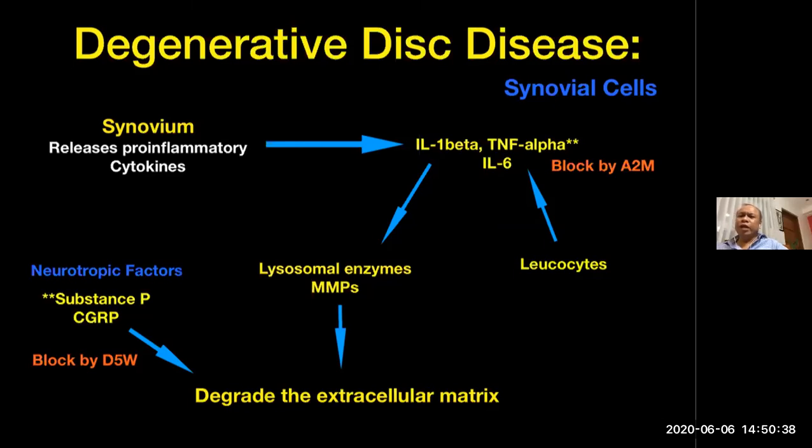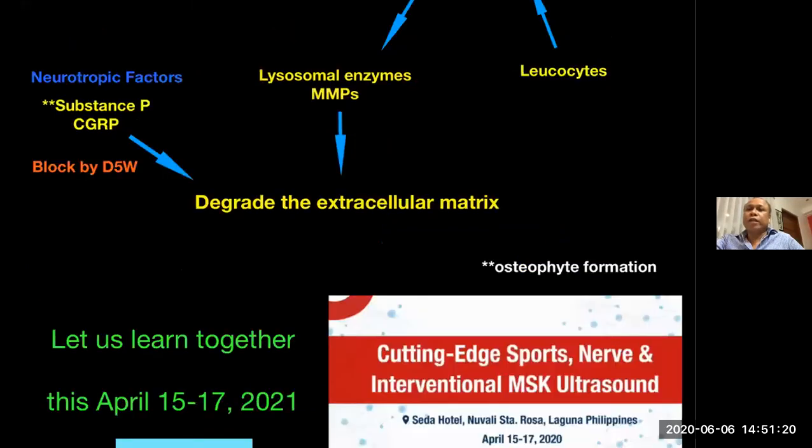And I will have to tell you that if you use PRP, the PRP has a lot of NGF. And if you will notice from the previous slide, I've shown you that NGF can compound the pain and can cause pain generators. So if you don't filter or process it to remove the NGF, then you might also induce more pain in the process. So it would be better to use an A2M instead, because in A2M there will be no NGF, and it will just target the pro-inflammatory cytokines.